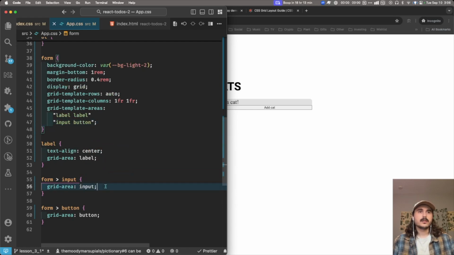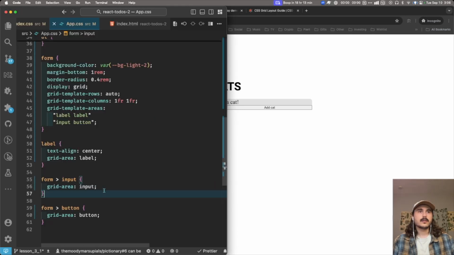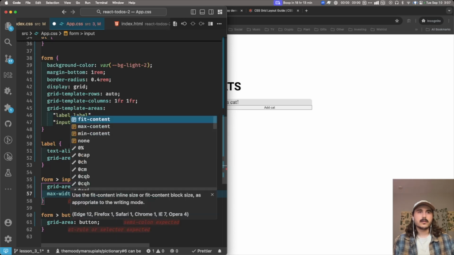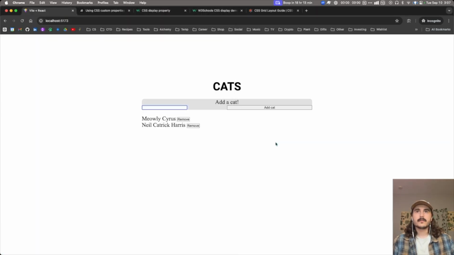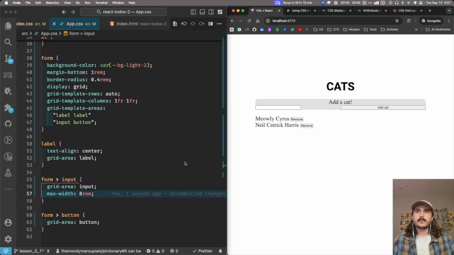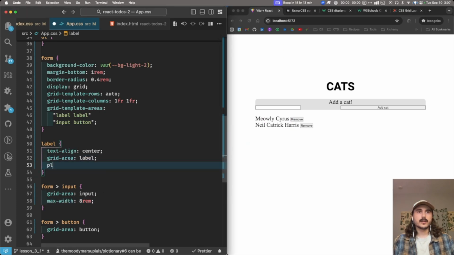So if I limit the width of this input, I could say input max width 8 rem. Yep. But it's not placed in the center, and so I can do place self.